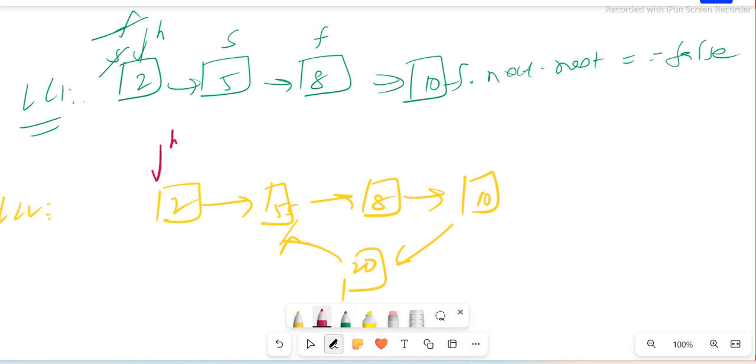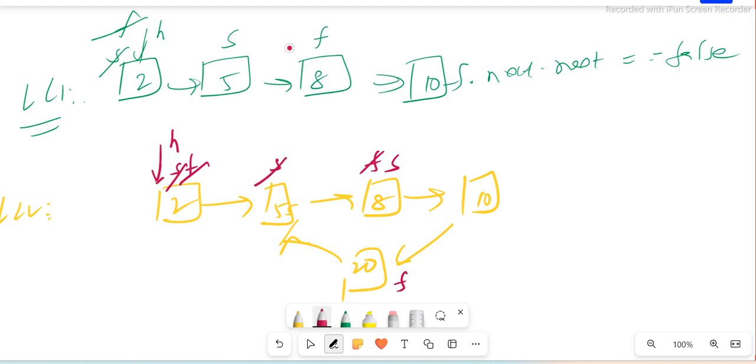Now let's try to understand how exactly it is fitting into this. So this is my head node, and slow and fast are both here. Now slow will move one step here, and fast will go two steps.